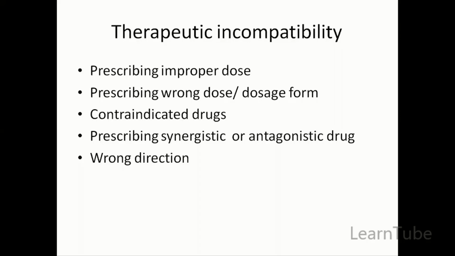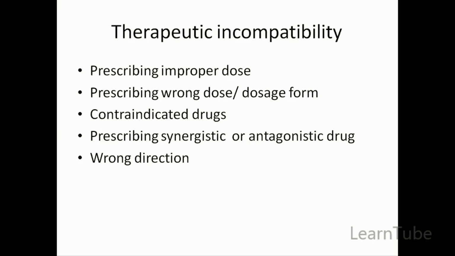Next is prescribing wrong dose or dosage form. Actually it's not dose, it's wrong name. Sometimes drugs sound very similar, but are actually very different in nature, like prednisone and prednisolone, or protamide and protamine. These drugs are very different, but they sound similar. Sometimes you go to the pharmacist and pronounce the name, he may hear something else and may give you the wrong drug.